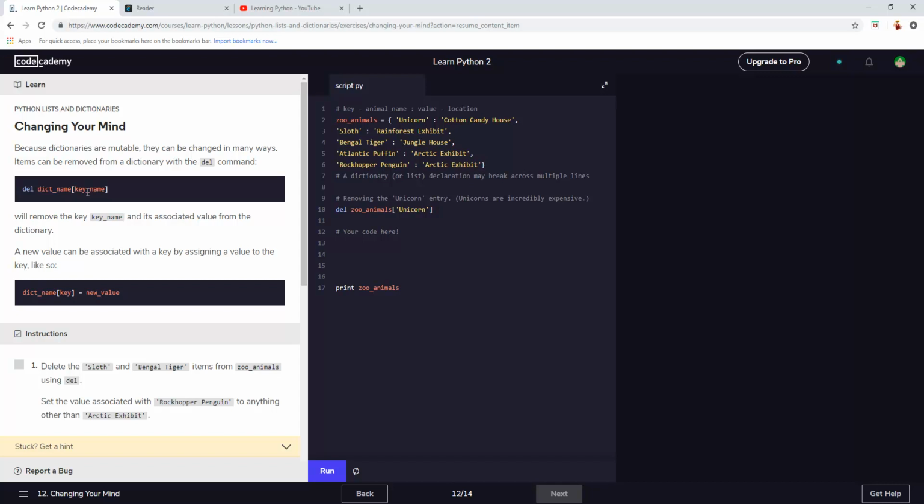Like what we learned a little bit ago. Delete the sloth and Bengal tiger items from zoo animals using delete. Set the value associated with rock hopper penguin to anything other than Arctic exhibit.